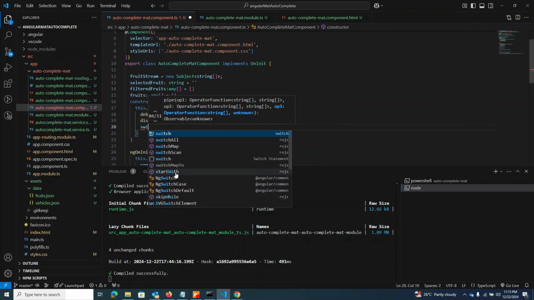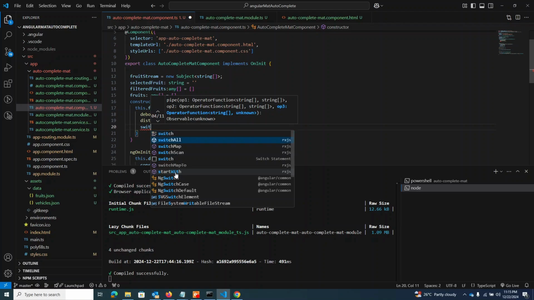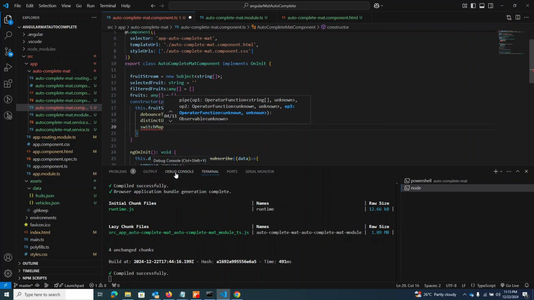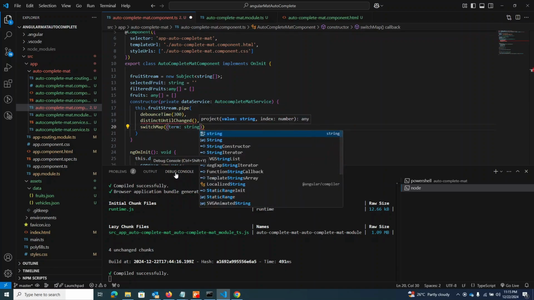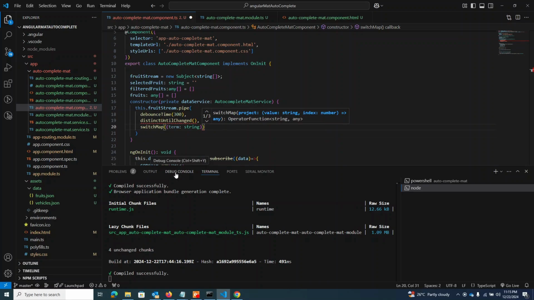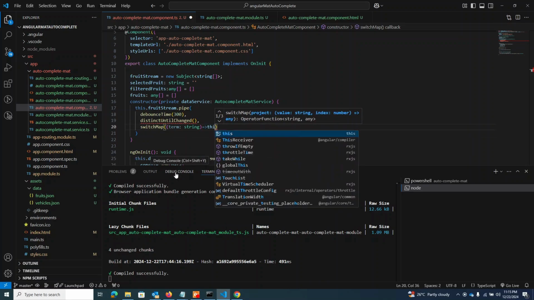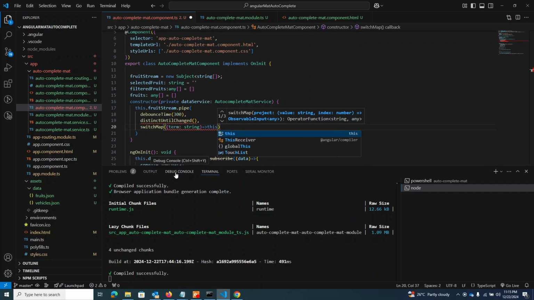Then switchMap, the last change will be taken. Then the last value I will send to filter.